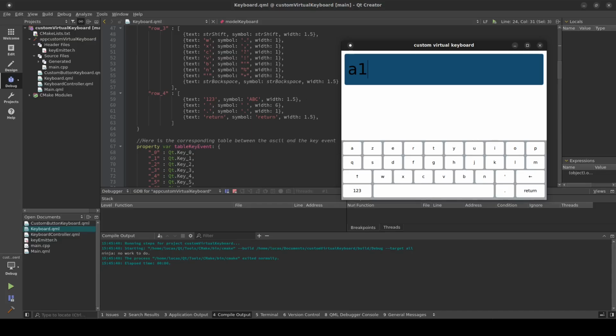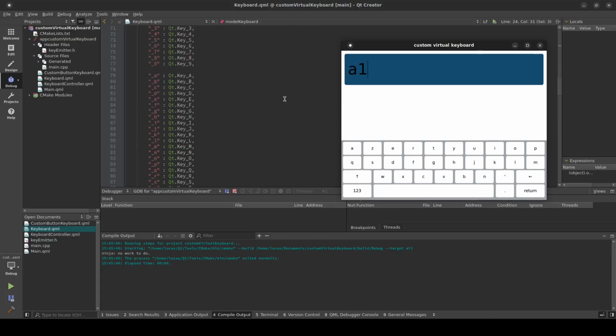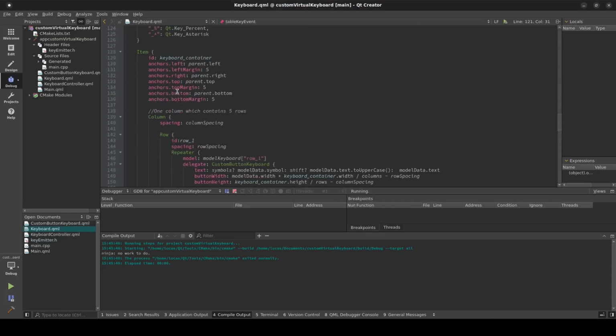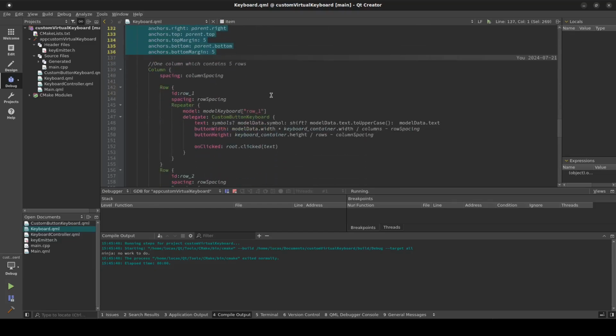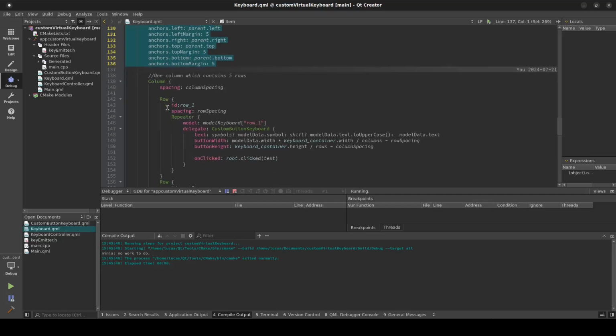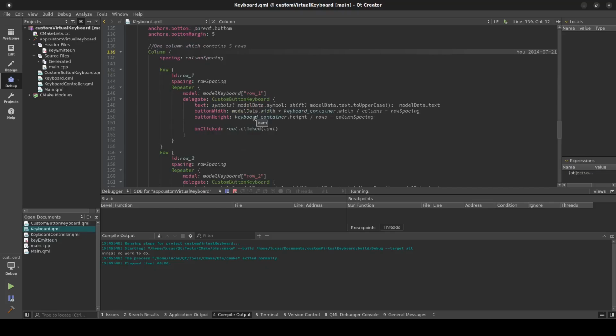After you finish the model, let's go to the interesting part, which is the render of the keyboard. On the keyboard, you will need to create one column, and in this one column you have 4 rows.